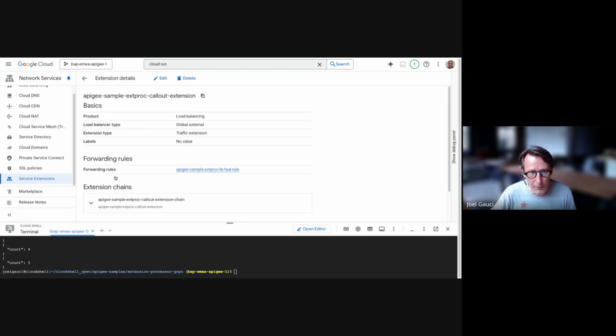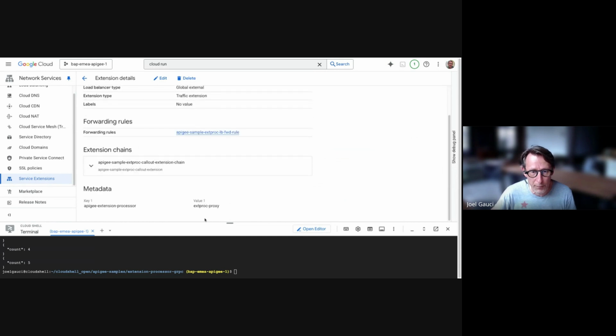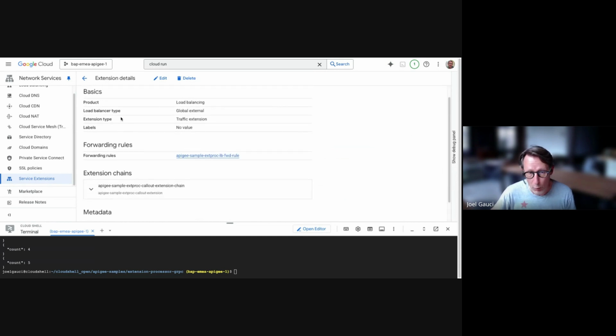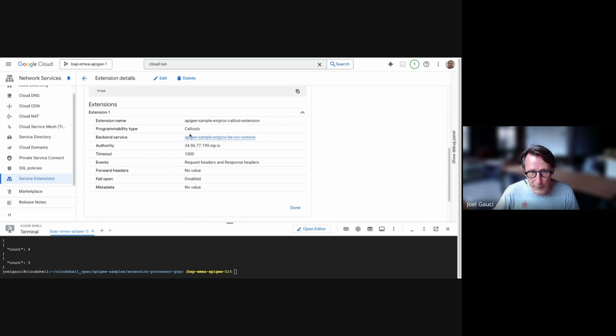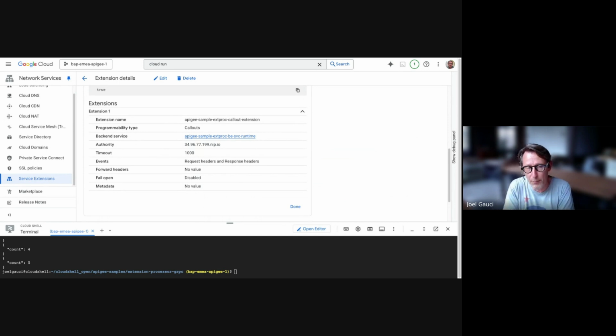So clicking here and detailing this service extension, I can see, of course, you can create this service extension with gcloud command. I will come back to this just after. And you can see here all the details. So I have different information here. My extension will reach, of course, Apigee through a backend service. I need connectivity from the extension to the Apigee X platform, so I need a backend service for this. This is the backend service that is used.